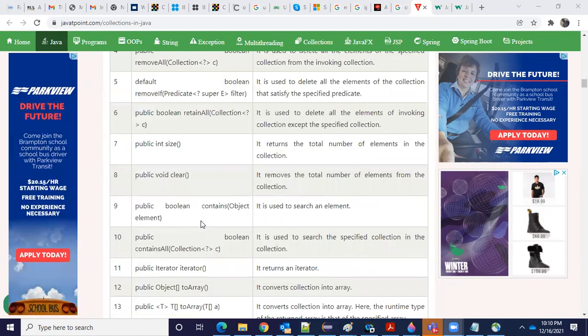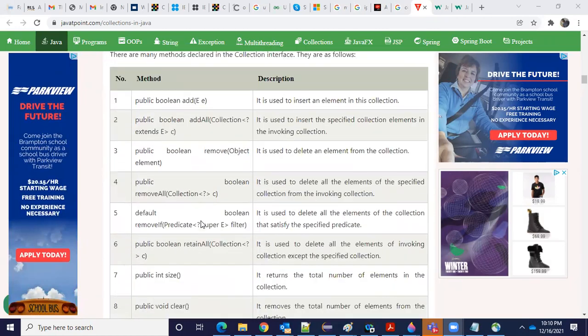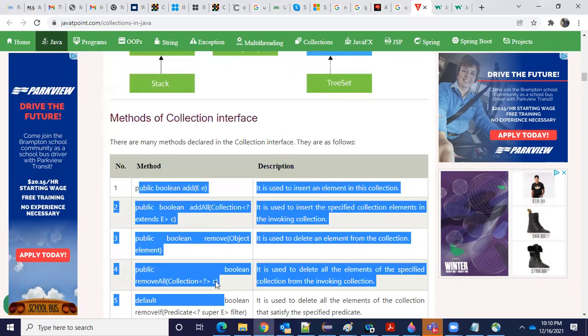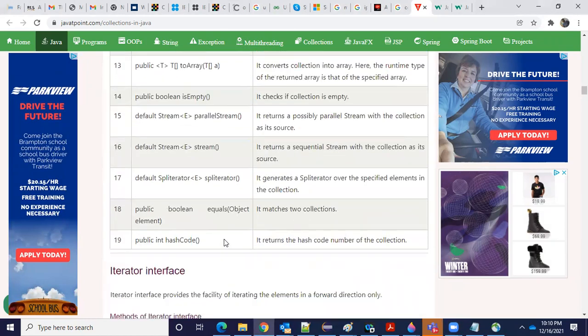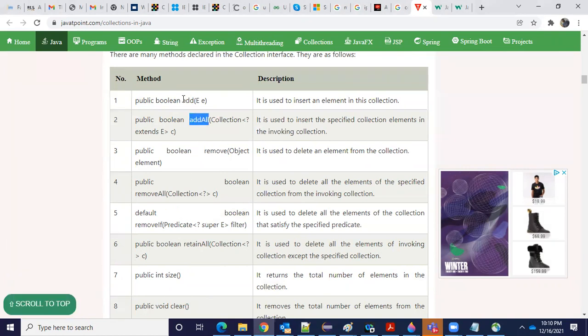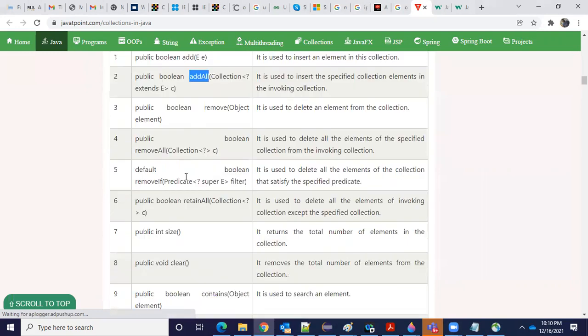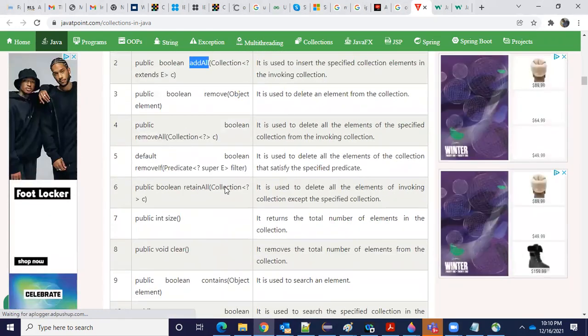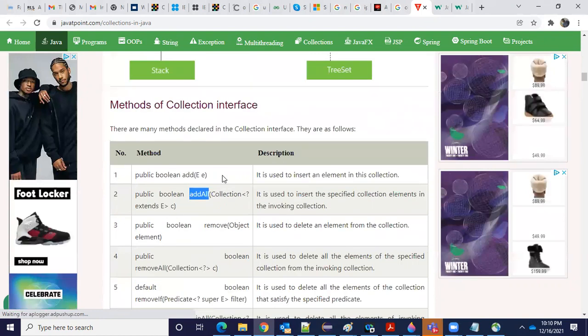Now, these are all the extra things which the collections provide, for example, you can add, remove, and add all. There are a number of things available in these collections that you can use and try.